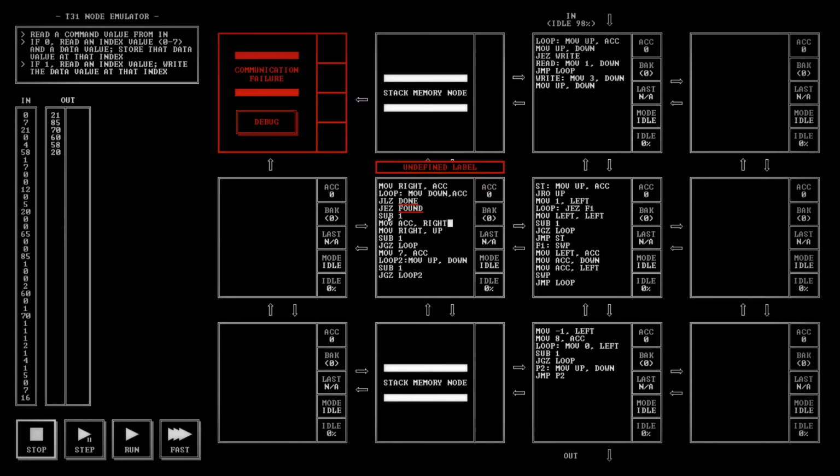Okay, I see how this is going to work. Sounds right so far. Still doesn't fit. Found. Move ACK right. So you expect just exactly one value from there. Sounds great. Then move right up. Sounds good.